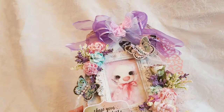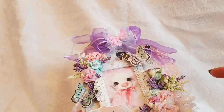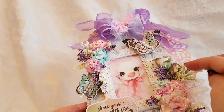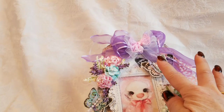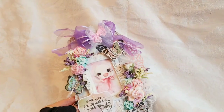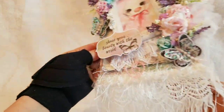So at the end of the tutorial, I was creating the flower clusters, and somehow I lost the part where I stuck in the sprays. And after I got done, I decided to add the layered bow at the top. So I know it's kind of a big tag. It's hard to see. Let's start at the bottom.